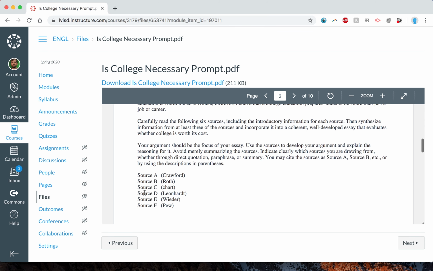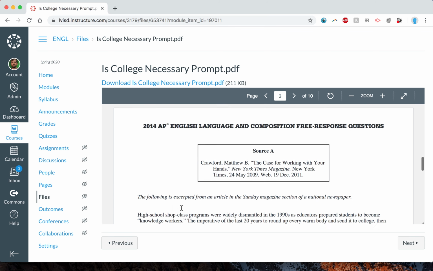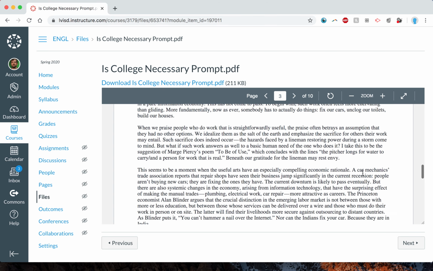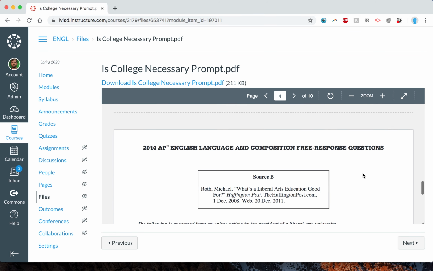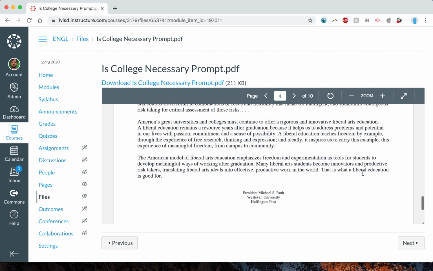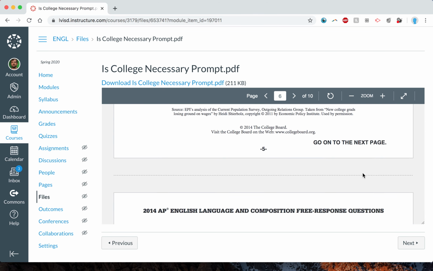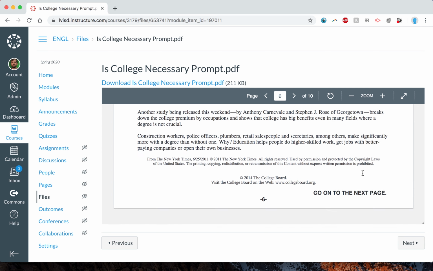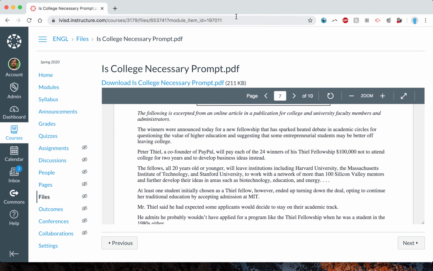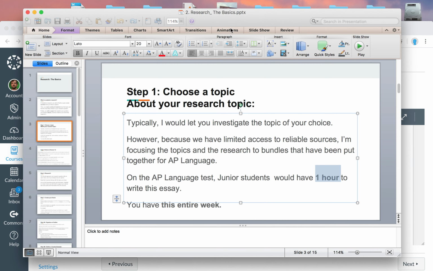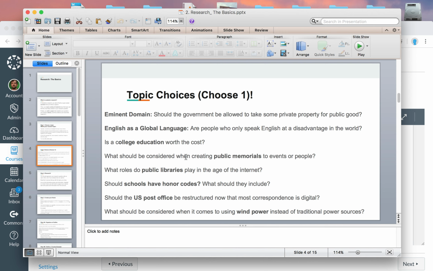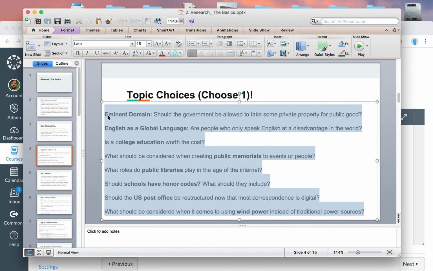So we're going to look down here. There are 6 sources that they have given you that are all about people's different perspectives on whether college is worth it or not. You're going to read these and you're going to say, well, I agree with this, that makes sense, I disagree with that, and you're going to look at this information, and all you have to do is find 3 pieces of information. Okay, 2 pieces of information that support your idea, and 1 piece of information that's a counter argument to your idea. So here are all of the topics, one at a time. You can read through them here so that you don't have to go through every single packet that's on Canvas.